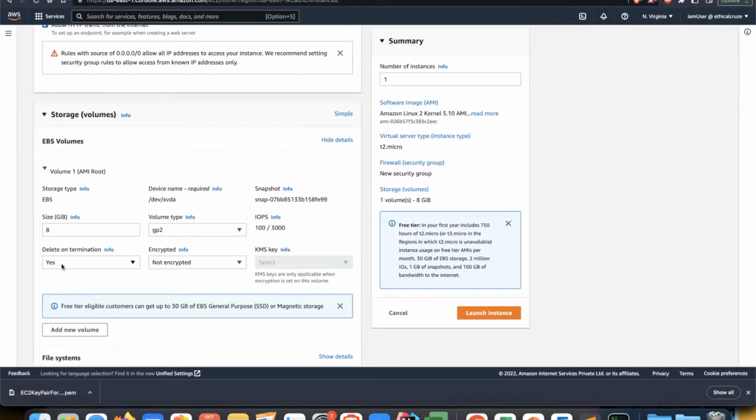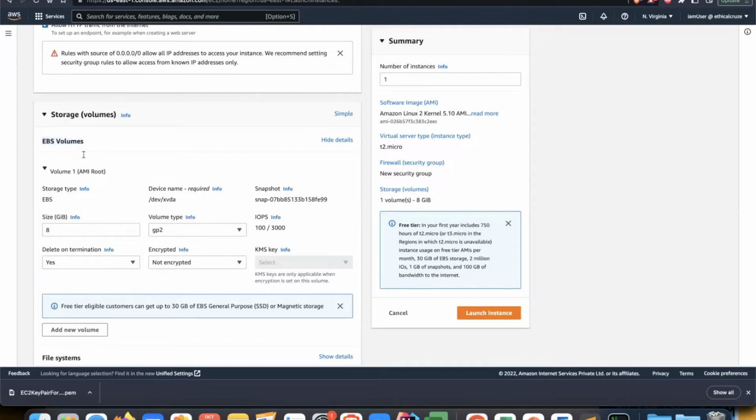We have selected it as yes. So whenever we terminate our EC2 instance, this EBS volume will get deleted, because we have selected delete on termination as yes. And if we select it as no, then if we terminate our EC2 instance, this EBS volume will not be deleted.